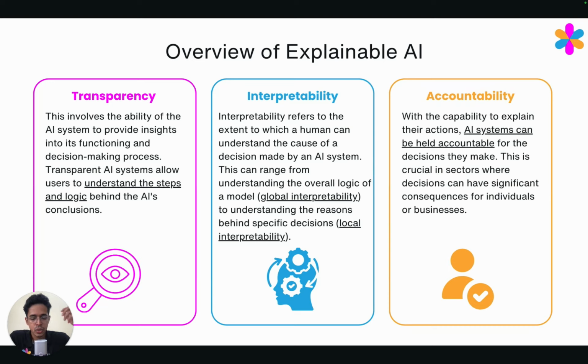And third is accountability. So if you are running a company and employing an AI system for making predictions for the users of your software, so let's say you are running a digital money lending company, and a customer is adding their details in their profile dashboard on your website, and based on these details you are making a decision whether you should grant a loan to this person or not. Now this is an AI based system taking a decision that is affecting an individual in your business. So in such cases, there should be a way to hold these AI systems responsible for the decision. You cannot say that the decision was made due to unknown reasons. And if a decision is made and there are conflicts, there should be some accountability for these AI systems. So transparency, interpretability, and accountability are the pillars of explainable AI.